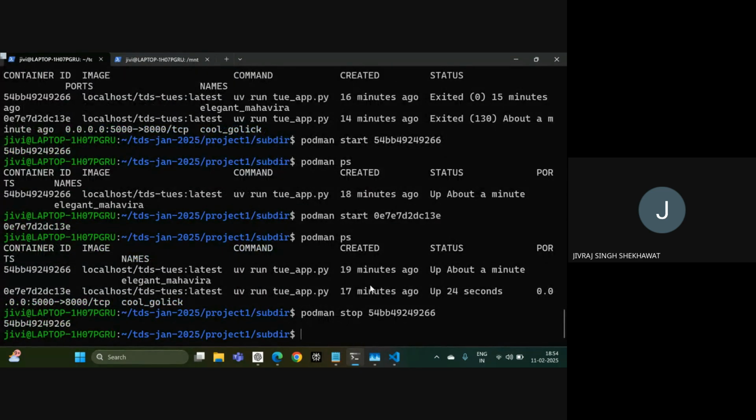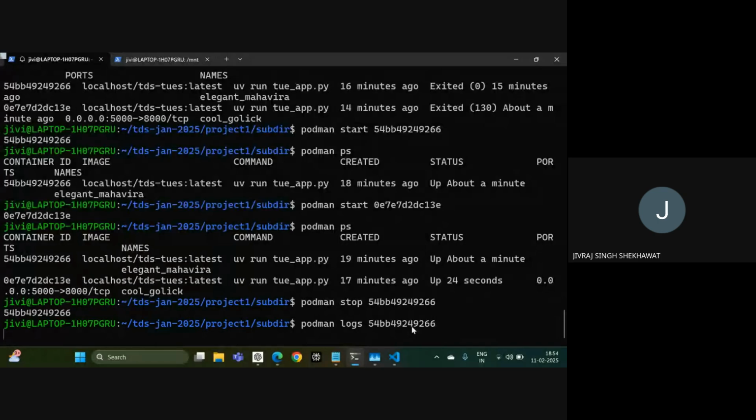But right now we don't have any information of that. But there is a way we can get information about what is happening within a container. So that is podman logs and then the ID of that container.